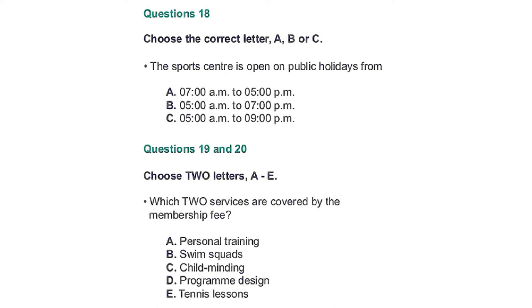In the gym, personal training is available from one of our dedicated team of trainers, and reception will have more information on who is free when and what hourly rates apply. However, there is always a certificated instructor on hand in the gym at all times for advice and help. And once your membership is paid, you are entitled to a free health assessment, and you'll get a program designed to meet your own particular needs. You'll need to book a time for this with the gym instructor. Remember you can leave your children in the crèche. They take babies from 6 weeks old. Bookings are essential, though, and you'll have to check the website for times and pricing.